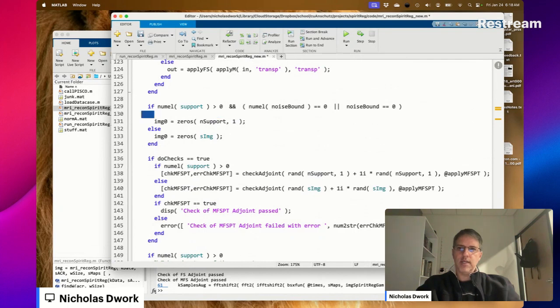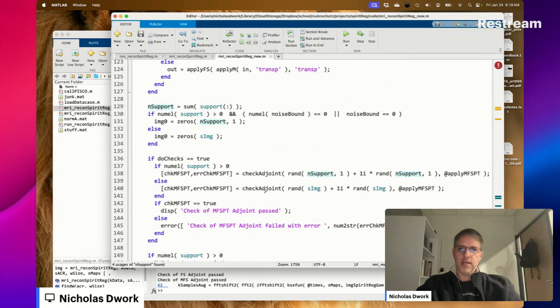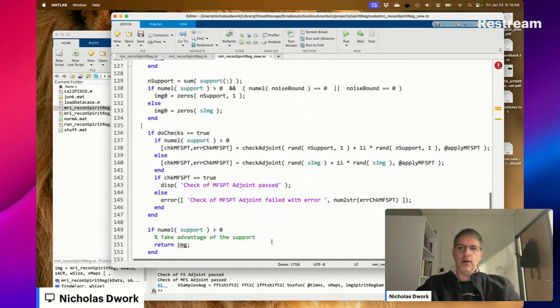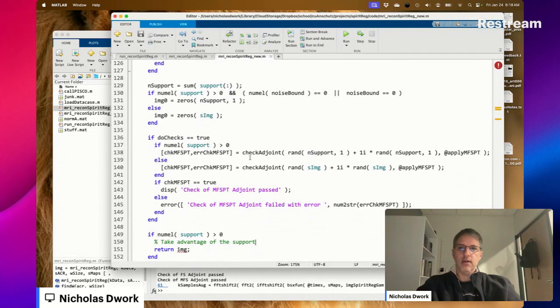We're always going to need N support for the check no matter what, if we're going to do this check for MFSPT. And since we're creating all of these linear transformations for whatever the input parameters are, we can do these checks no matter what. So we're just going to make N support.